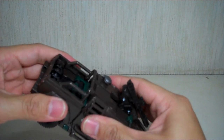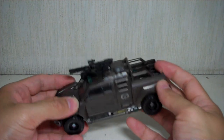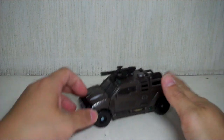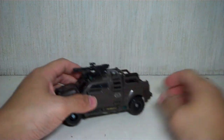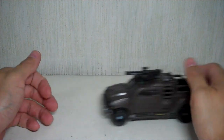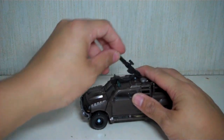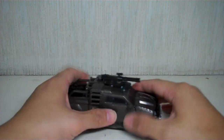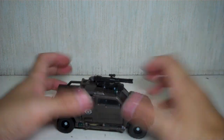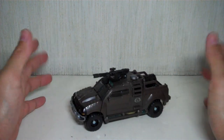And there you have Braun in his sort of armored pickup — I'm not sure if it's a Hummer SUV type of military vehicle. It rolls very well, and what I like about it is that the clearance on the robot parts is not as low as most Deluxe Class figures, so you can freely roll it on any surface, carpeted or flat. The gun can swivel up and down. He's got the NEST emblem on either side of the truck, with some robot parts showing here and there. All in all, it's a very compact, tight alt mode, and I like it a lot. This guy has a great alt mode and a great robot mode.